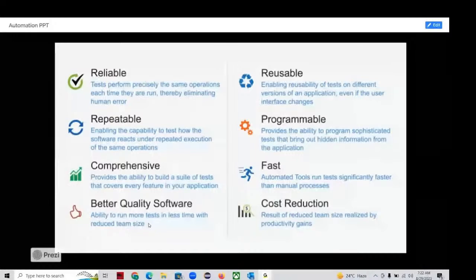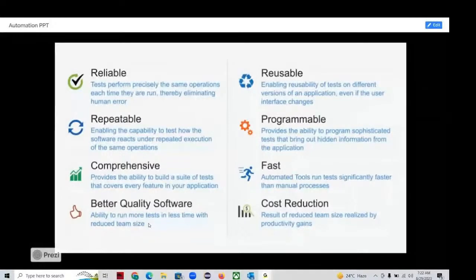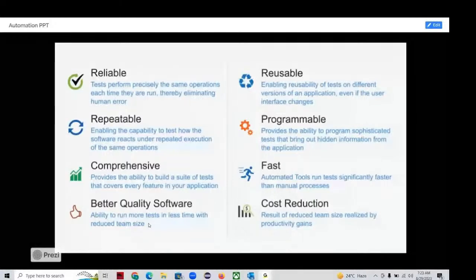So with automation testing, the project manager has keywords here: reduce team size, cost reduction, less time. These are the three keywords that any project manager would love to listen to, and would spend hours and hours discussing, wondering what if we do this. Because whenever there is reduced cost and reduced team size, the project manager is always happy. That is the reason most companies are encouraging automation testing. Got it?